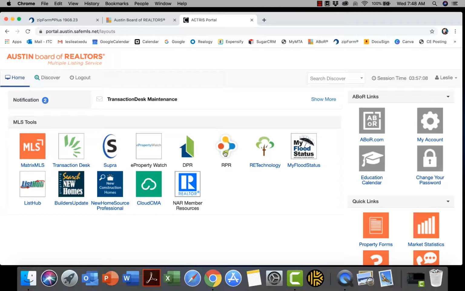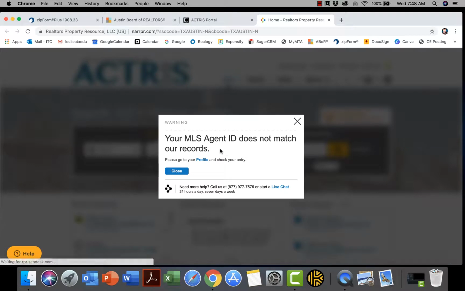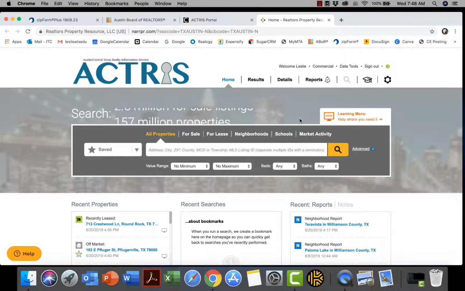So I'm going to go ahead and open RPR. And the system is going to open my screen already logged in. It's a single sign-on. I tell people in class, if you have never logged into RPR before, you don't know your login and it's not opening already logged in on your screen, just watch for this portion and make a note to learn more about RPR, okay?